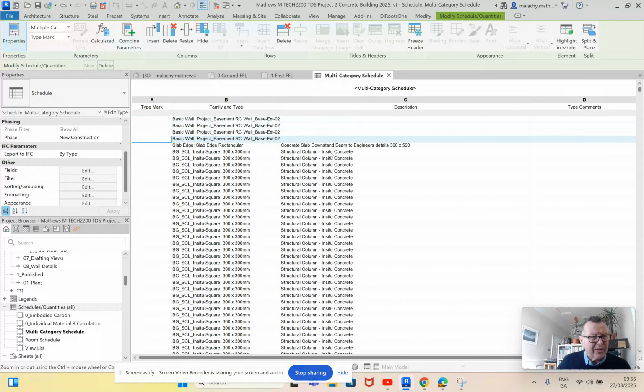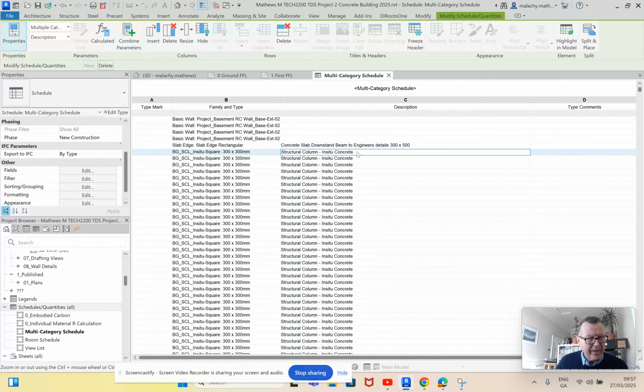So here are the structural columns, or the pads maybe, and I want to put in a better note for that one, which could be structural column in situ concrete.